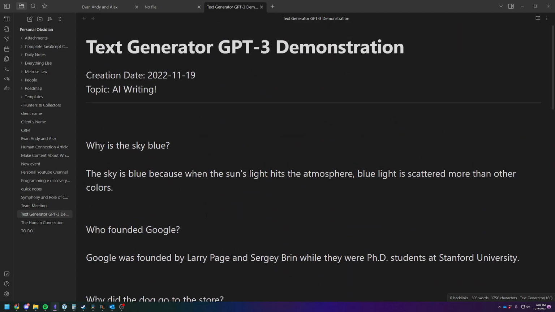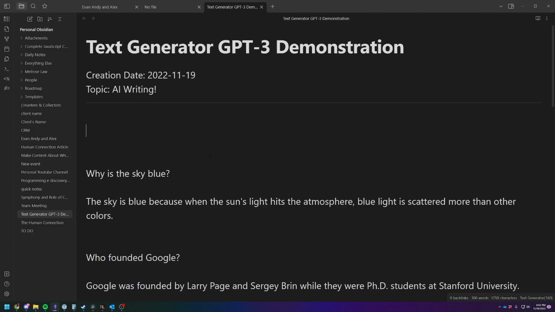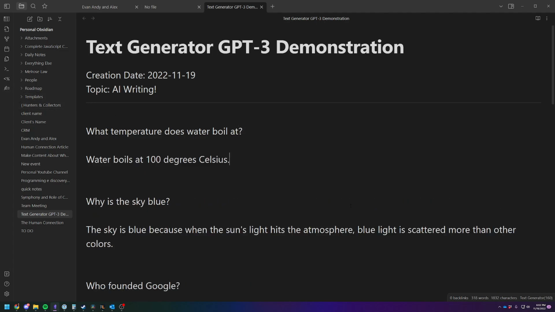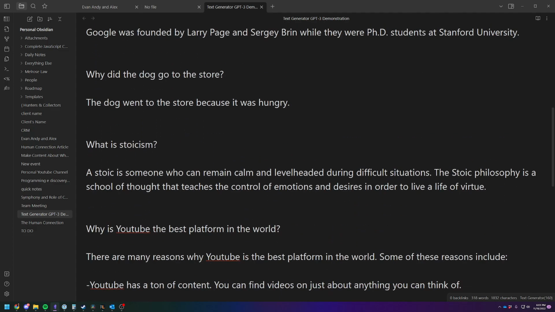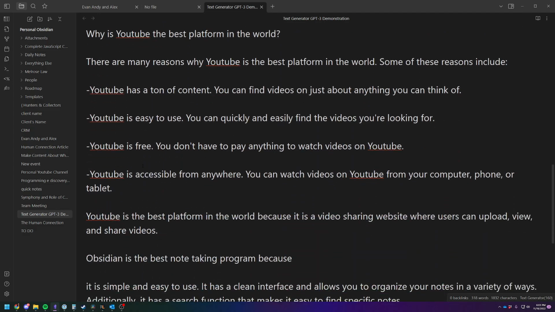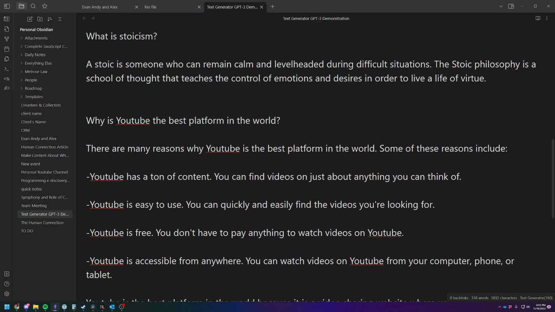I think it has a pretty useful application in the sense that if you just want answers to questions that have a Googleable answer and you don't feel like going to Google, like what temperature does water boil at? There you go, 100 degrees Celsius. I think it has some interesting applications just for very simple generation. It also has some interesting functionality for ideation, where you have a writer's block for whatever reason, and you just want to generate some things to bounce off of.